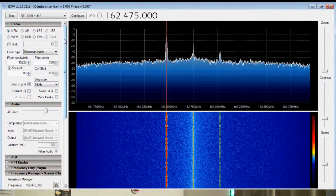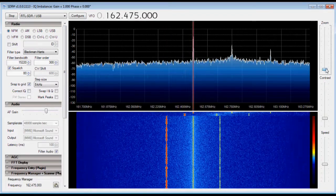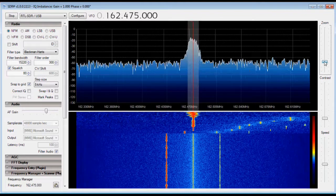Once we know everything's working properly, the next thing you might want to do is try to tune to a narrow band FM station. This could be anything — your non-digital local police, ham radio stations — but probably for most people the steadiest and easiest to find signal will be weather radio. We're going to tune to the weather radio station here in Cedar Rapids. This is what a narrow band FM signal looks like in SDR, and we're tuned to WXL 51, which is the weather radio here in Cedar Rapids.